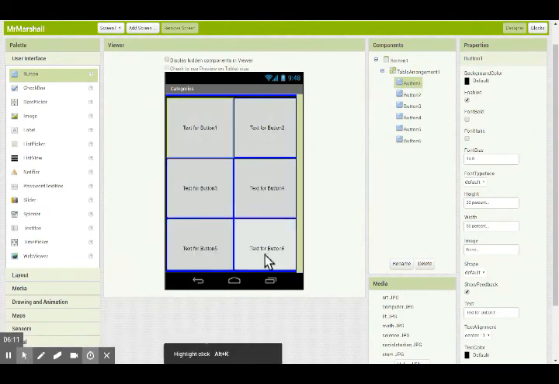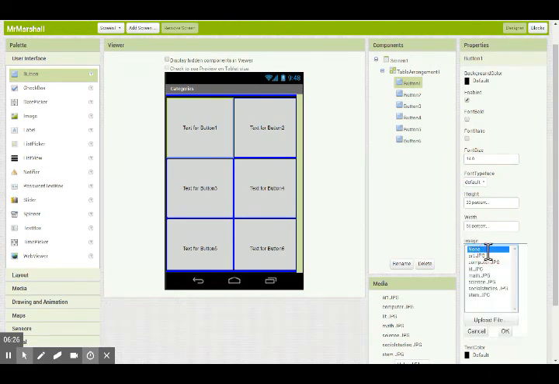Okay, so now you should have your 6 buttons arranged as I do here. Now what I'm going to do is put in the images so it looks a little better. So I'm going to go back to button 1. And if you look down here, right below the width is image. If I click on that none, then it's going to give me a list of all the images I've uploaded. If I haven't uploaded any, I can always click upload file and do that process. But I've already done that. So I'm going to make the first button science, click OK.